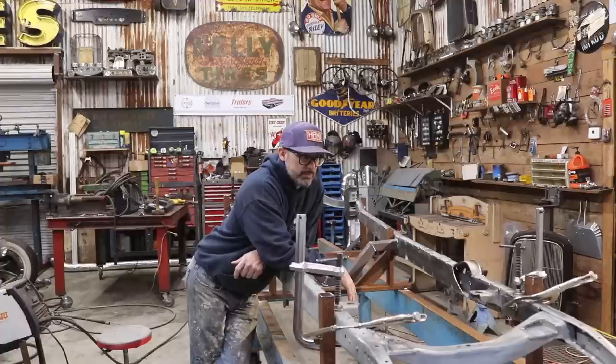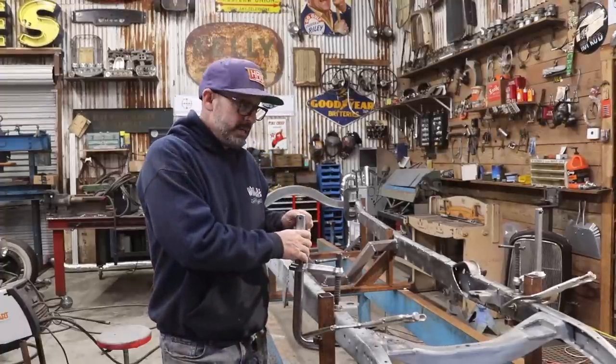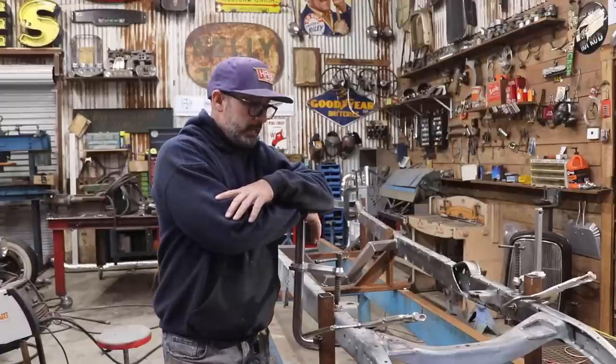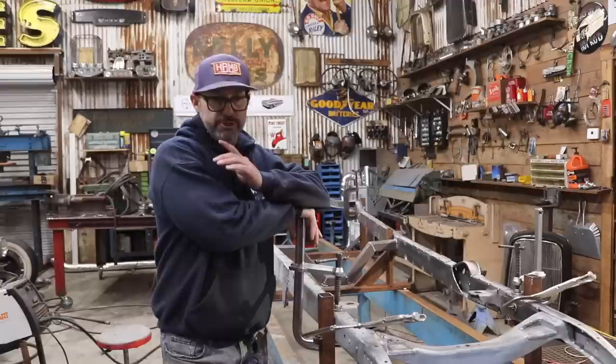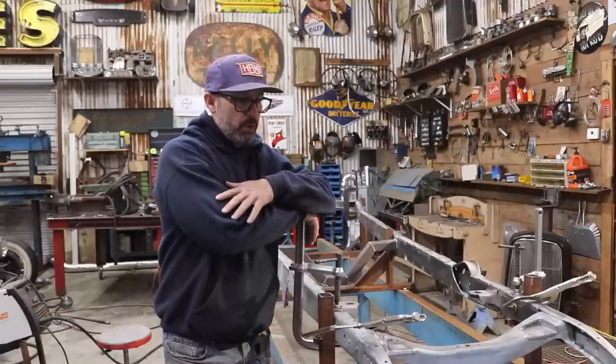Like I said, just finished up the welding process. I'm gonna get right into the welding. It's Sunday afternoon. It is Easter Sunday. I only have a couple hours that I can spend in the garage, and I'm gonna do the best I can with the time that I have. I'm gonna start the process today, but I'm most likely not gonna finish it today. I'm gonna finish up the rest of the welding, hopefully during the week, this week after work.